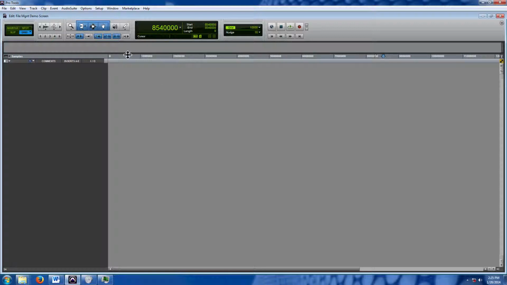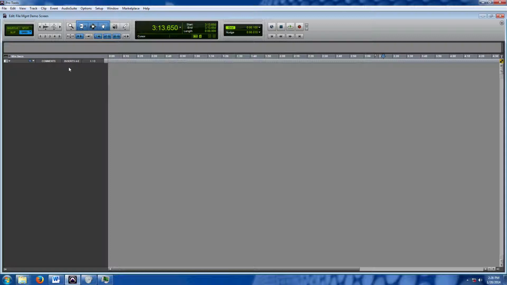And you can see that there's only one timeline being shown. That's connected to the main time scale up here, which shows current playback location. And you can also see if you have a region selected, start, end, and length will be shown, which can be quite handy if you're trying to make an exact selection. So let's go to minutes and seconds here just to make it nice and easy.